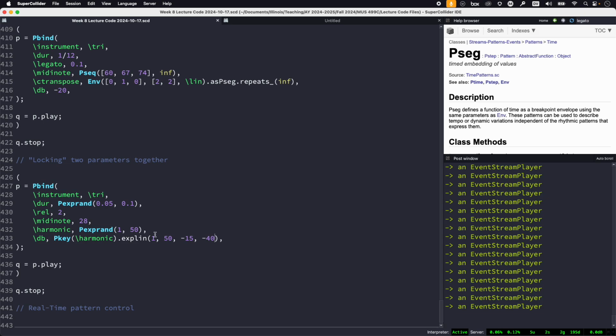And while we are here, let's also talk about the pattern equivalent of postln. We can't postln these. It'll just say, that's a Pexprand, and it's not going to actually tell us any of the values. Trace is the method which will actually wrap this pattern in a Ptrace pattern, which is just responsible for also posting whatever it spits out.